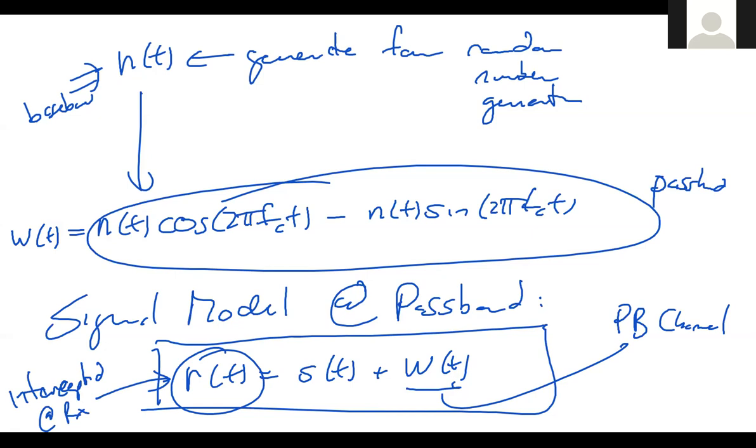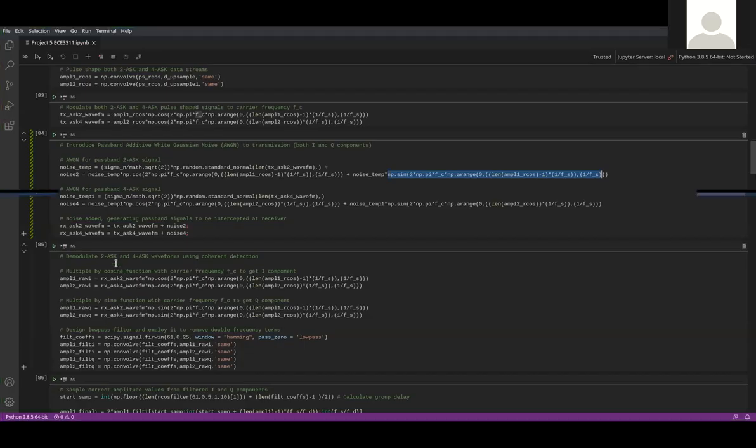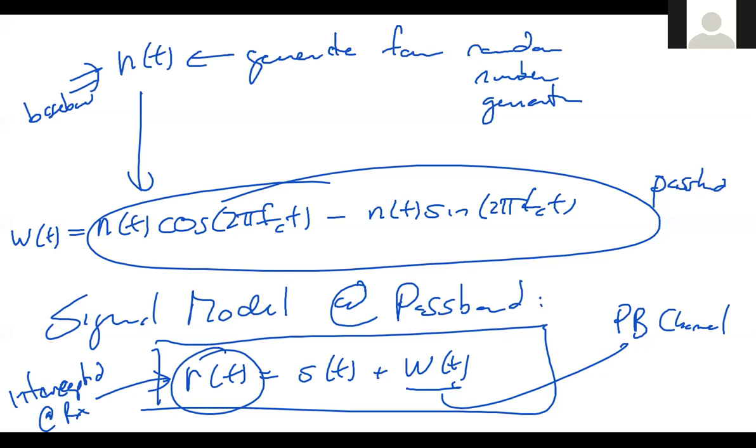Alrighty, folks. So let's go back here. So we down convert, right? And what do we do? What we do is the same thing as before. We multiply. We take this into I and Q branches. And you might say, oh, shucks, this is so much better done graphically. I need one computer to do all of this. So what you do here is you take your R of T.